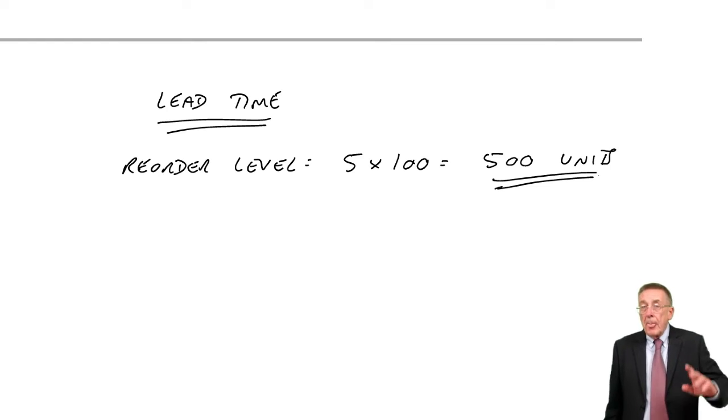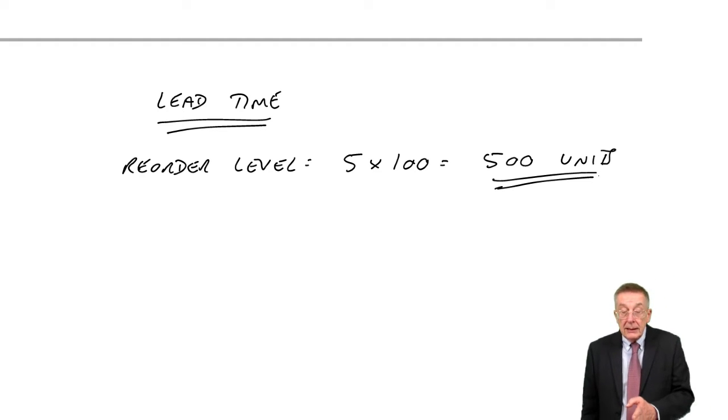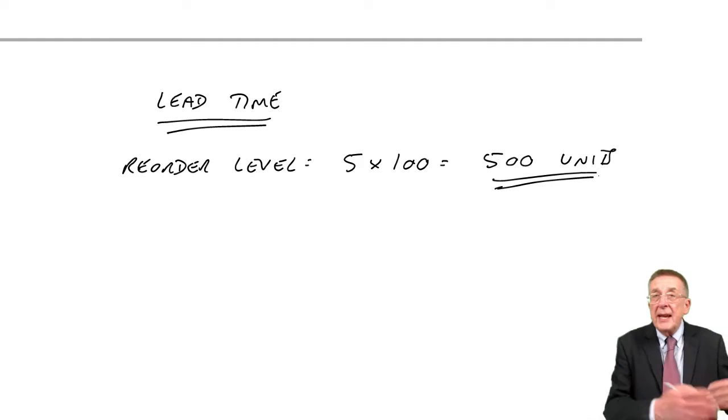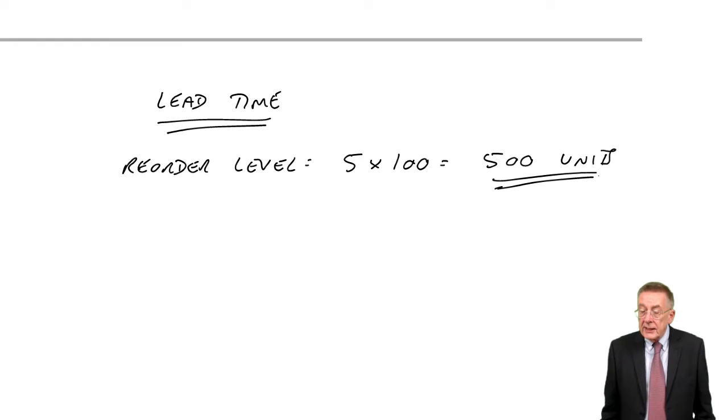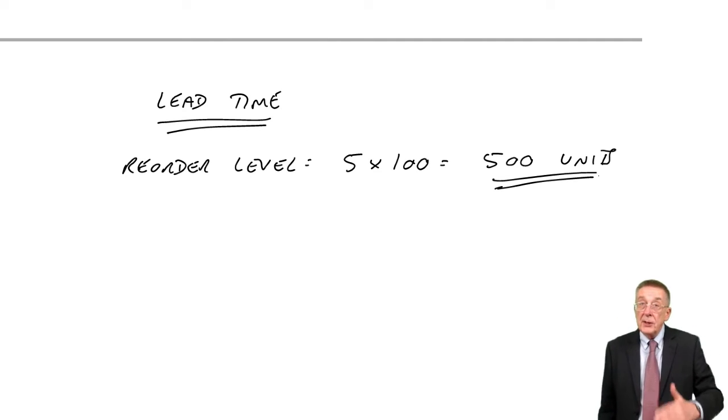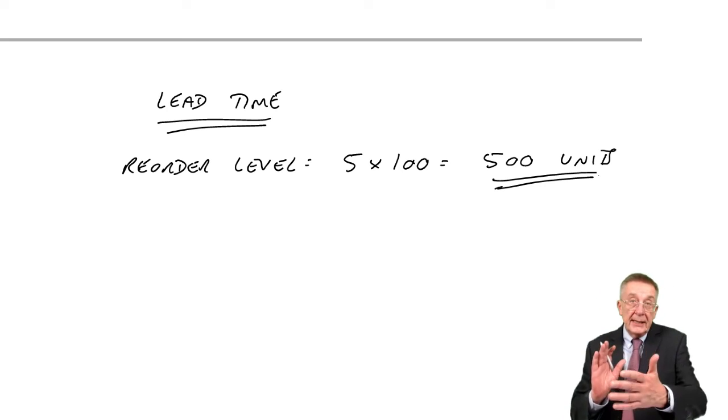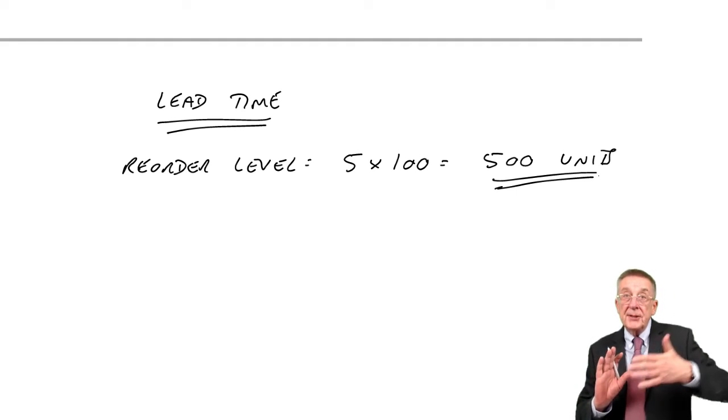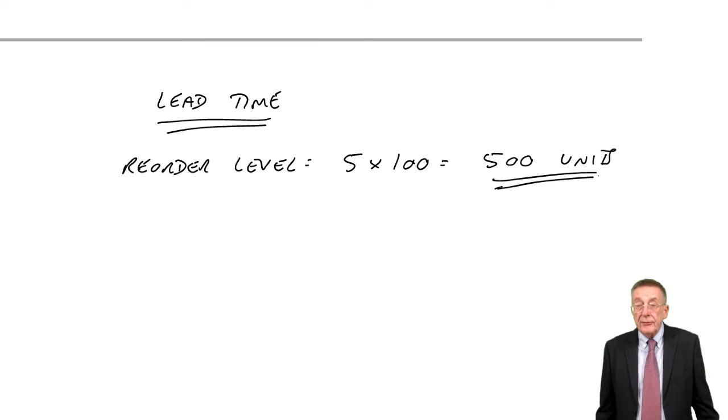Be careful on your words. In the earlier lectures, we were looking at the reorder quantity. How many will we order each time? Here, I'm not looking at how many we're placing the order for. We could do EOQ calculations on the economic order quantity calculations. Here, nothing to do with it. It's simply how many do we still need left in inventory when we actually place the order. And we need enough to keep being able to supply customers over the lead time between the date the order is placed and when we're going to receive the goods. That's all nice and straightforward, I hope.